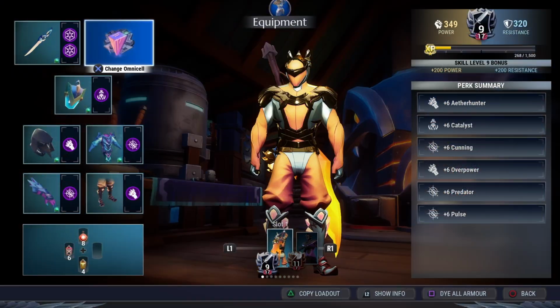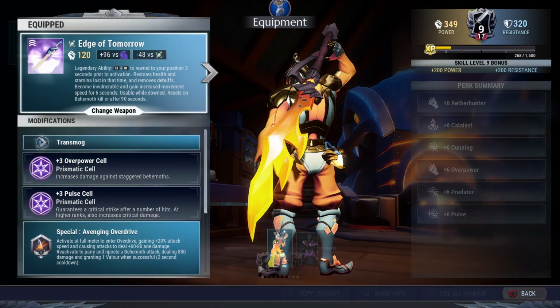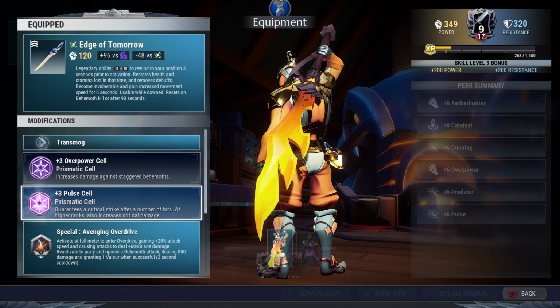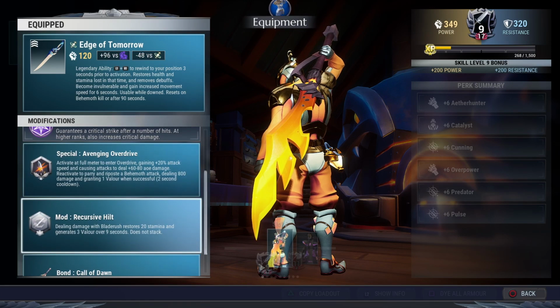First of all, for the Omnicell, it's gonna be the Artificer Omnicell, which is the new Omnicell. Or you can also use the Discipline Omnicell as well. For the weapon, it's Edge of Tomorrow. It has +3 overpower, +3 pulse, specialist Avenging Overdrive, of course. The mod is Recursive Hilt, and the bond is Call of Dawn, which has +3 cunning.